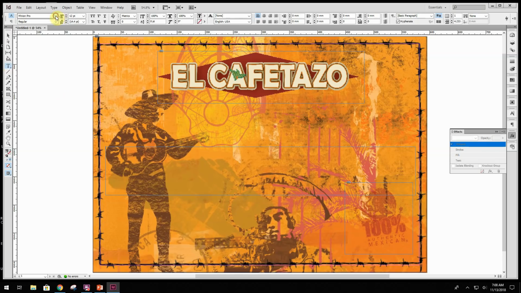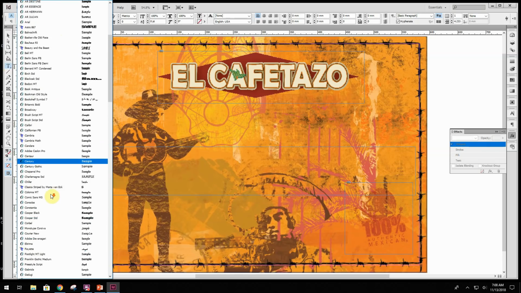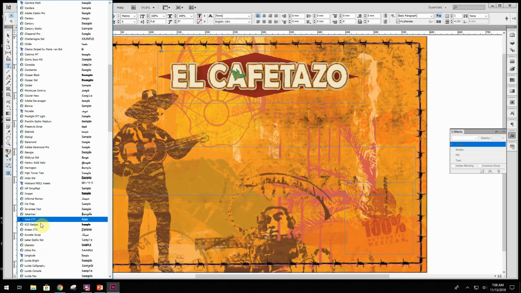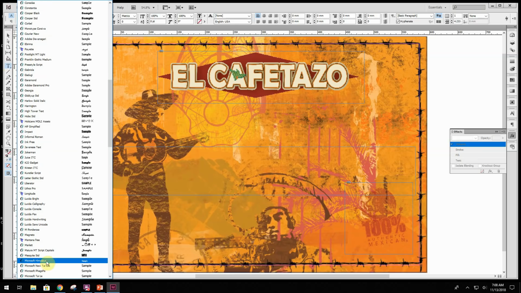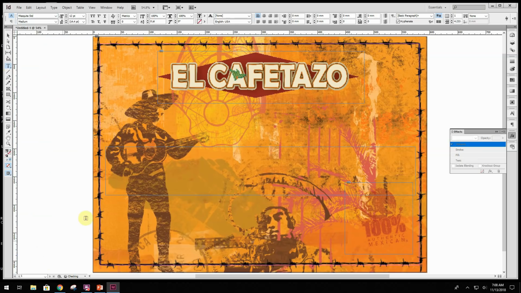So first, let's choose a font. Let's go down and we're going to choose the font called Mesquite. Here it is. And then we're going to also change the font size because you can see font size 12 is going to be pretty small. And even selecting this drop-down menu, we're not going to be able to find the font size that we want. So we're going to highlight and type in 190 point text in the font size. And now we're going to go ahead and type in the best Mexican food in town.